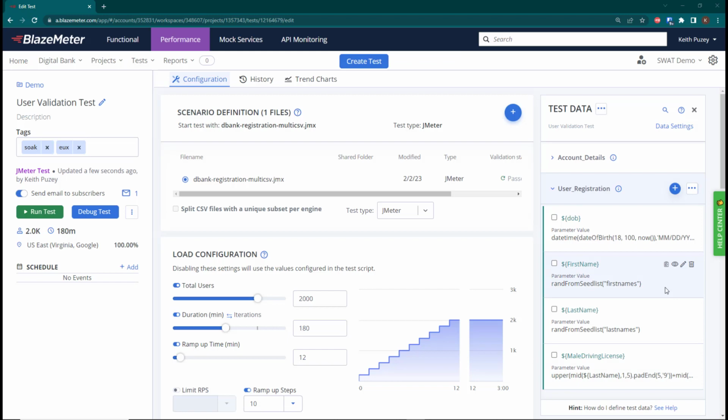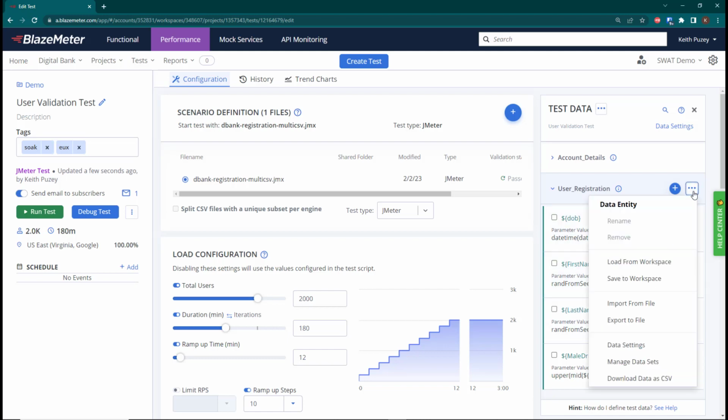We just showed this loading for an example, but obviously you're going to create your own custom values. Once you've created the rules here, you can then save these. You can save them to your workspace, which means that other members of your team can then use the same functions that you've created. You can export this and then again share it with the team, and that can be shared across different accounts. Or you can just download it as a CSV to generate data. So I can just download this data as CSV, and then I'll get 10 records that match the data definition we've just created.